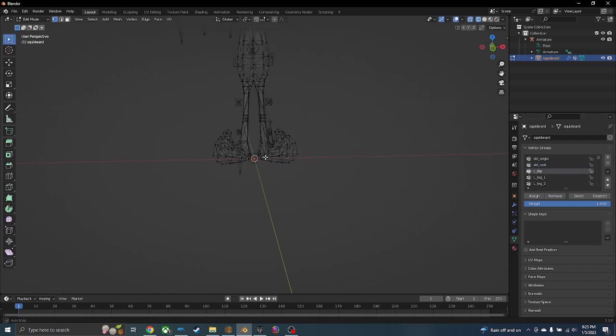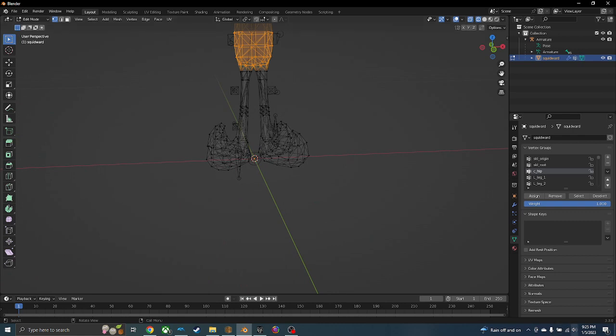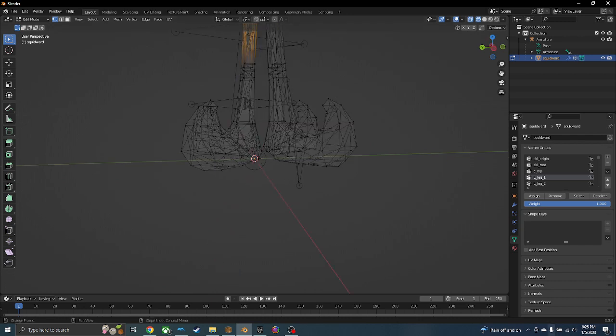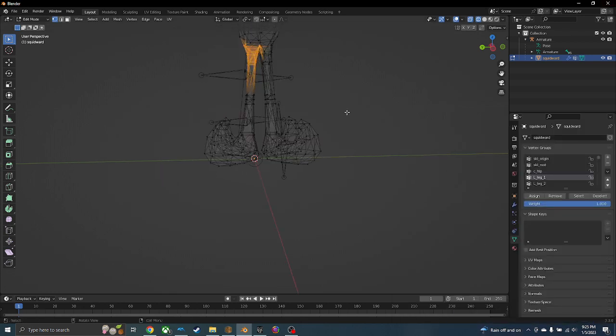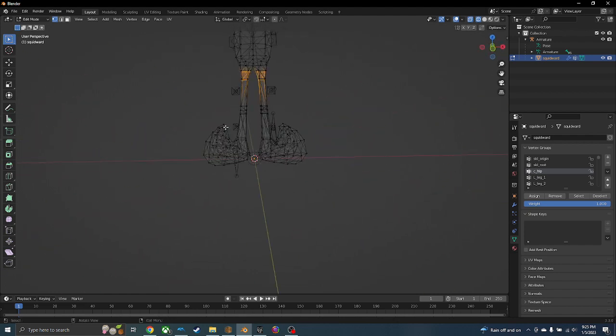I recommend just rigging the bottom half, like the hip area, to the C hip, because it makes it better. And we're going to go ahead and click assign. Next, go to leg L1, and I recommend you doing the top part of the leg. There we go. Make sure that you do not have any of the scale, the hip bone selected, or else it will look really weird. Also, make sure that none of the right side is selected, or else it will stretch.